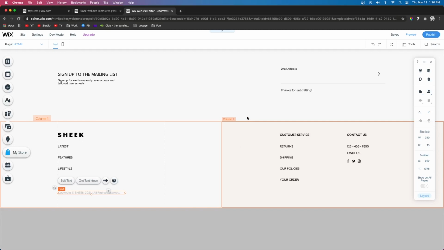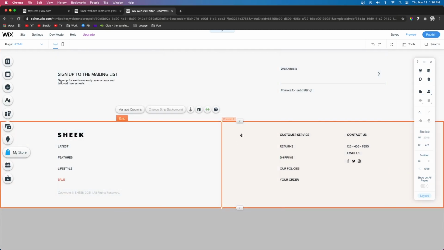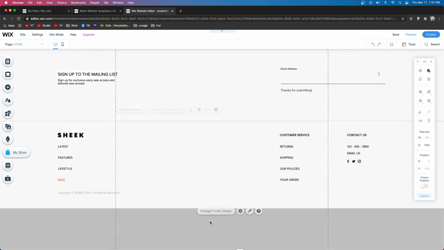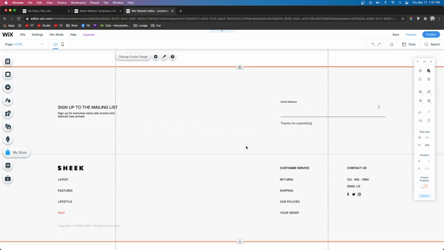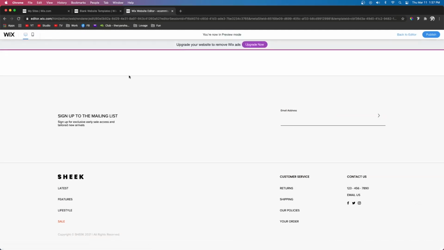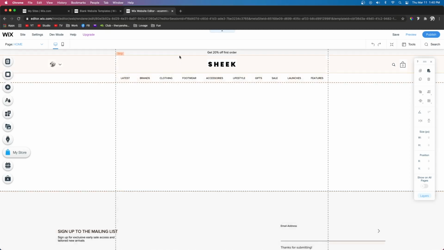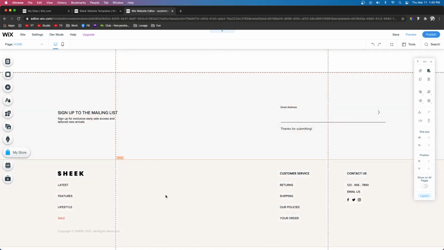Now what I want to do is select this strip, and I want to move it down 1 pixel by pressing down on the keyboard. And then I want to click the footer down here and raise up the height of it. So now what we're going to see is that these sections have 1 pixel line of the footer background color, and then the strips with these white colors are on the top. So it kind of has like a nice vibe that separates it from the rest of the site and looks really clean.